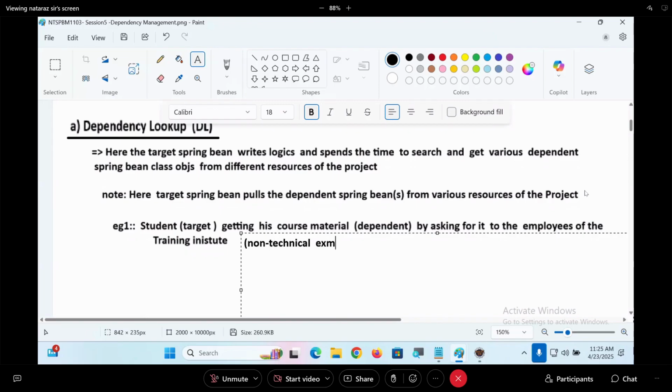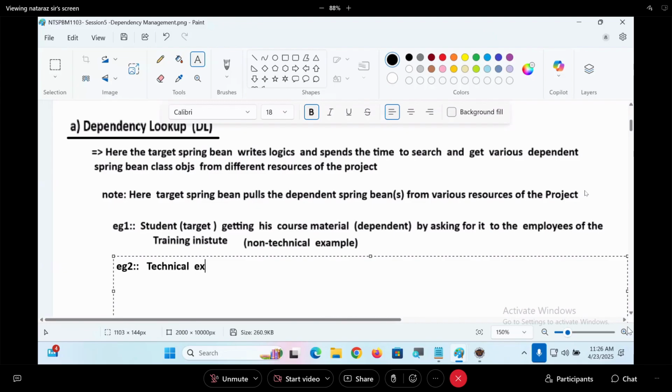Non-technical example. But before understanding technical example, I must talk about some background preparation. Technical example. So before launching technical example, focus, guys. If I create object inside the Java method, what is the scope of that object? Local to that. If I create object as instance variable inside the class, what is the scope of that object? Object scope. Whenever I create object for that class, in that object is visible or not, guys.